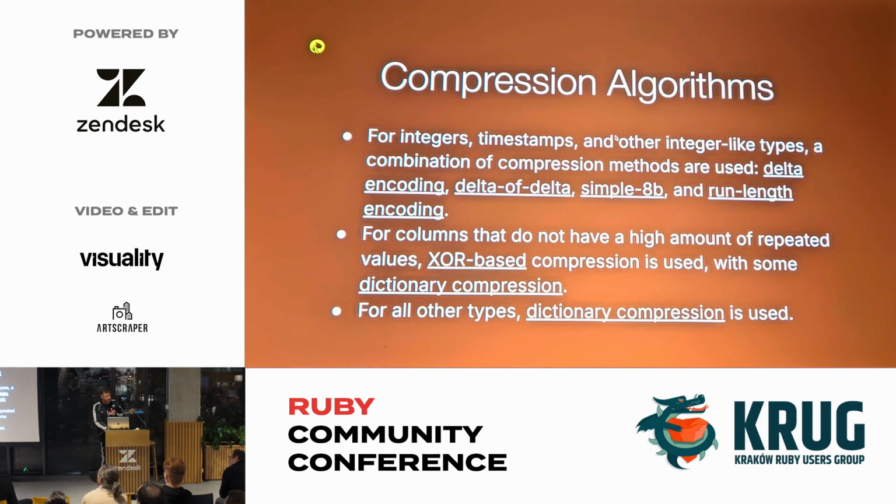So here are a bit of the algorithms. Basically, we have delta encoding, delta of deltas, and a few other scenarios that will be applied. Then it tries to apply a few algorithms and checks what works best in some cases, but it's not a dynamic thing. It's chosen based on the first attempt to interact.